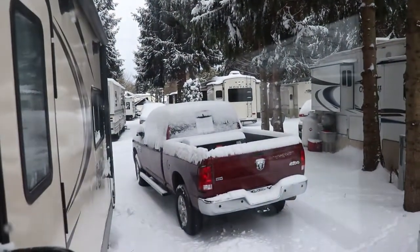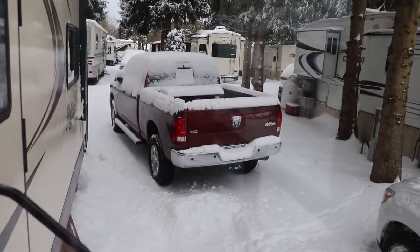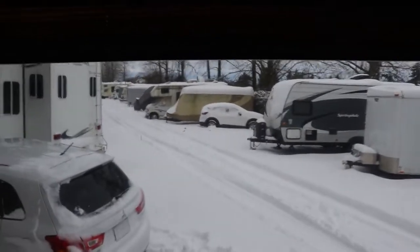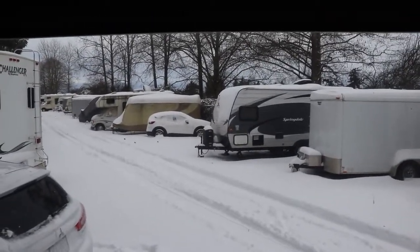Okay, there's outside. As I said, Brent took the RVR and went out. There's the truck. You can see Brent dug a path a minute ago. He's up on the roof. He's clearing the snow off the roof, just hoping that'll solve some problems. Oh, there we go.